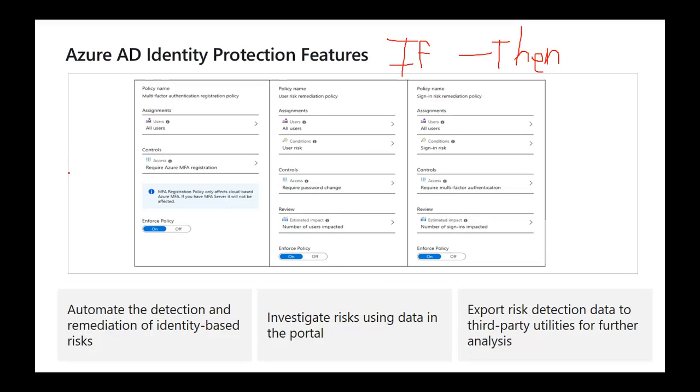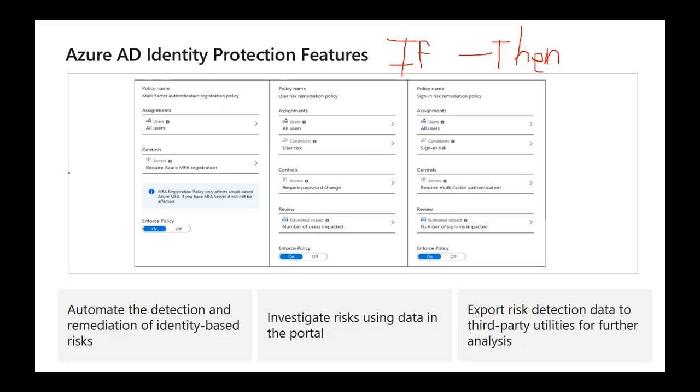It is important to take into account this emergency break glass account. So you're going to create a cloud-only user with the global administrator role, and you're going to exclude this user from all the policies existing in your organization. So this is going to be strictly for emergencies, and if for a certain reason your global administrator users are blocked, you can use this emergency account or break glass account to restore the access to your tenant.